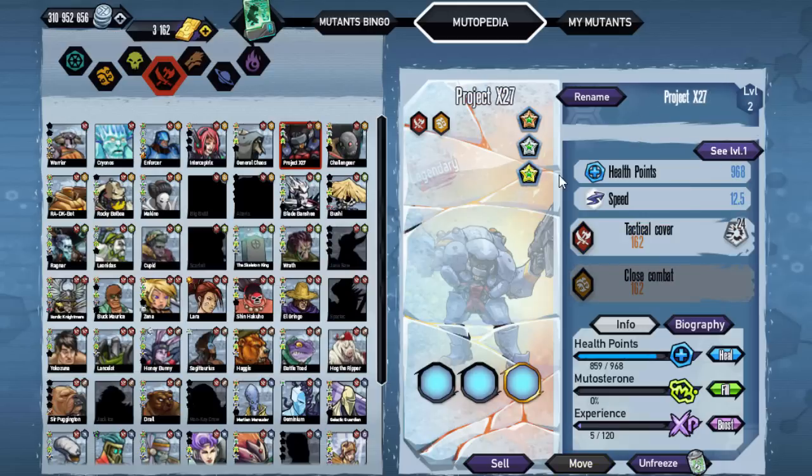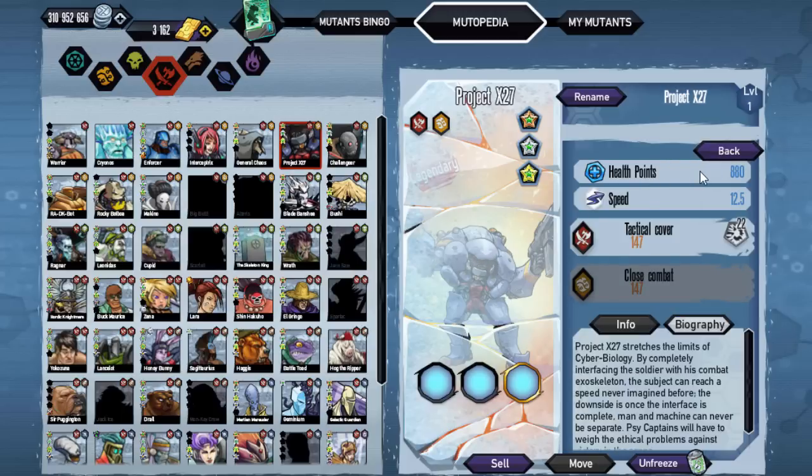So right now you can see the HP at just a regular base level 1. Well, I think this one's level 2. Level 1 mutant is 880. I believe before it was 7. No, it was 880. Ooh, I don't remember. I think it was 889, or was it 789? I'm not too sure. I would have to go look.